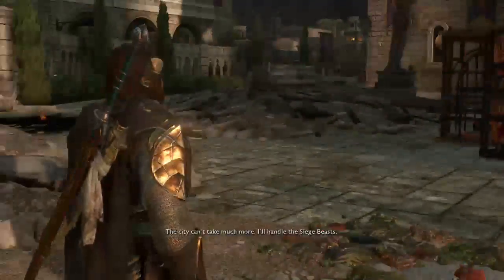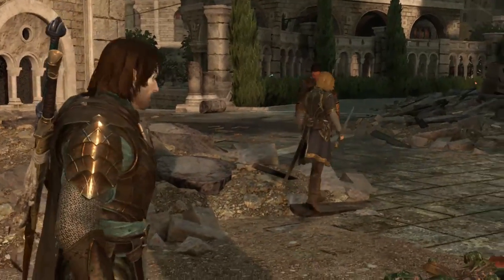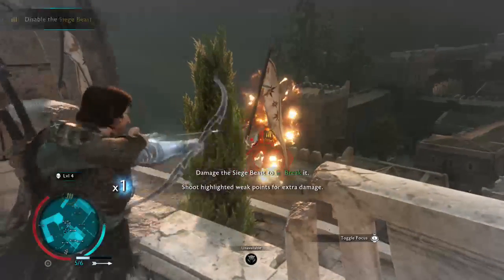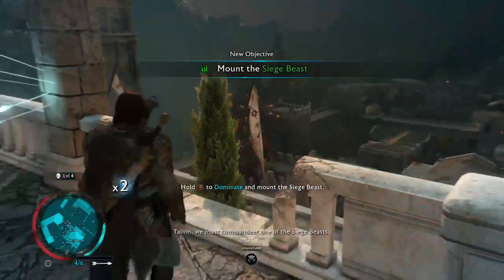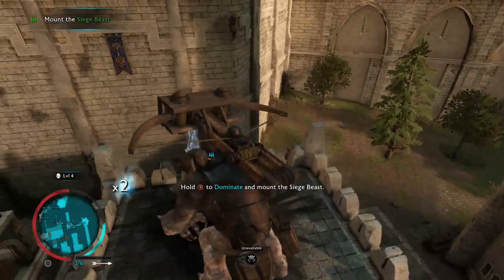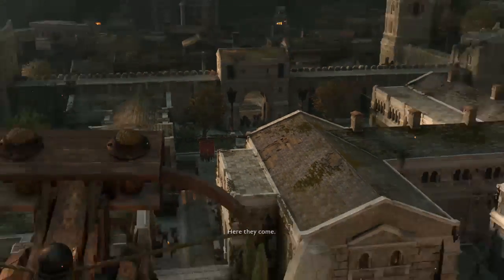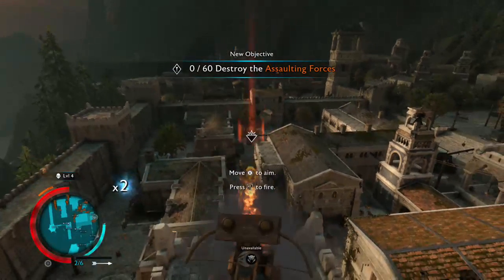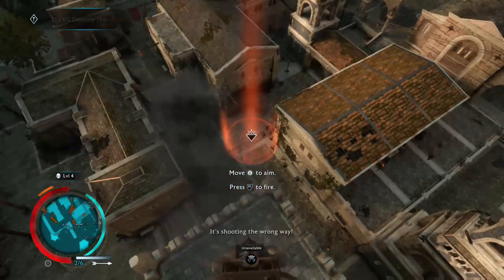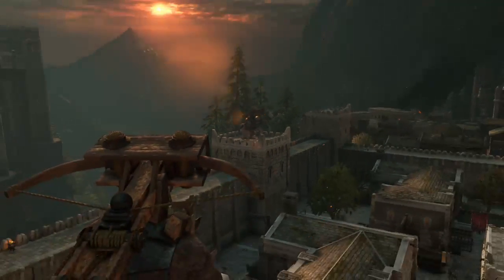The city can't take much more. I'll handle the siege beasts. Baranor and I can manage here. Talion, we must commandeer one of the siege beasts. This should prove interesting. Let's see what this thing can do. Here they come. Another siege beast is in range. Destroy it!